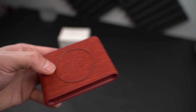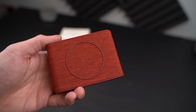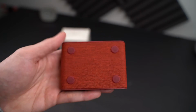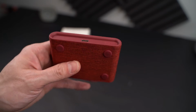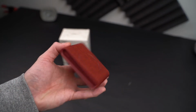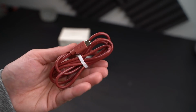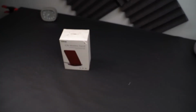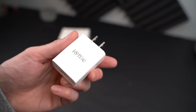And some branding. On the top there is the cloth portion and a rubberized ring that will hold your phone or device in place. And on the bottom there are also some rubber stoppers that will keep the charging pad in place as well. Overall, it's a nice look, very simple, and even the ruby color looks unexpectedly good. You'll also get a USB Type-C to Type-A cable, and as you can see it is color matched, which is a nice touch.